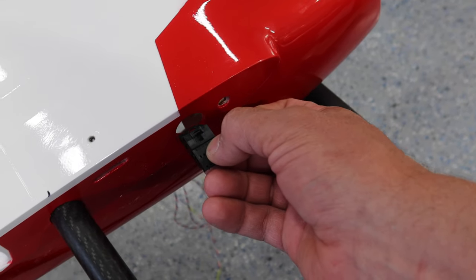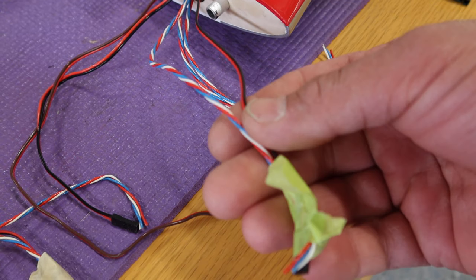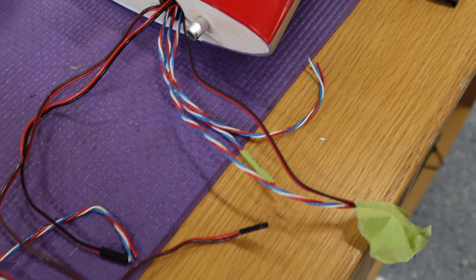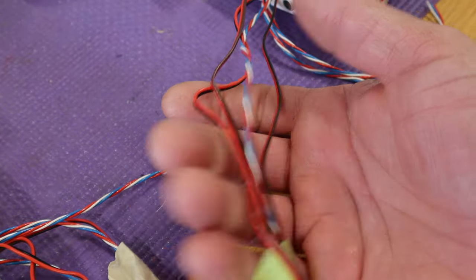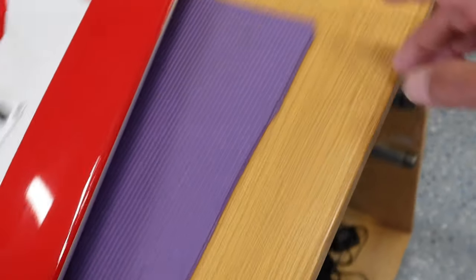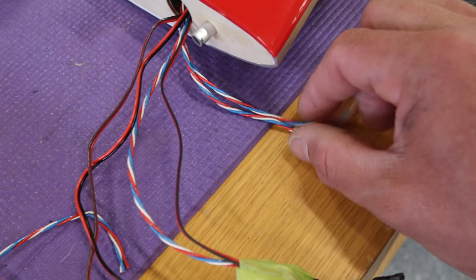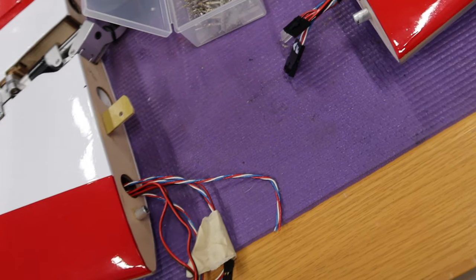Now with the light wires - we've got the marker light and the leading edge light. We could put the positive and negative together on these, but it doesn't really save a ton of space because we would still end up with a six-pin connector and a seven-pin connector, which doesn't exist. So if we do the Sky Candy light - the tip light - on a standard servo connector, then we'll have the control surfaces on a six, and the light on a standard servo connector. I think that's going to be the best solution.